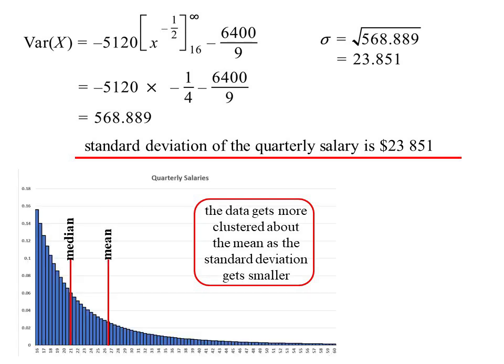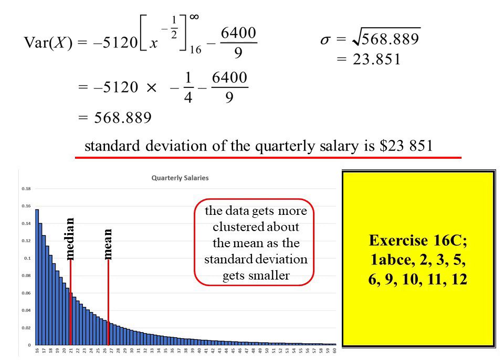That's the actual graph of our salaries there, the distribution. And you can see it very much is positively skewed. Look at all this side of the mean. And I suppose in companies that tends to happen. The workers, there's a lot of them down here getting low salaries, and then you get the few up the top here, the CEOs and all that, they're getting the higher salaries. So that's sort of the thing you would expect, I guess, if you're looking overall in the company with the salaries. So we'll add 16C to our list of exercises to look at.